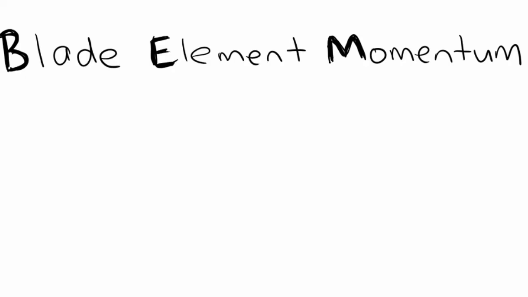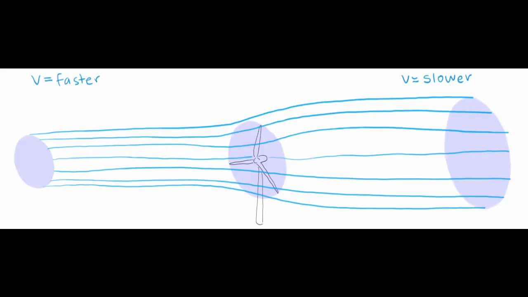This method of splitting the blade into sections or elements that are analysed using classical 2D aerodynamic equations is called BEM. And it is a very simple and common method to analyse wind turbine aerodynamics, but it does rely on some assumptions and some limitations. It's not completely accurate because, as we saw when we were looking at the stream tube, the flow is not completely two-dimensional. There's inflow caused by the change in wind speed in the stream tube from upwind to downwind. So using two-dimensional analysis will give a small overestimation of the turbine power.